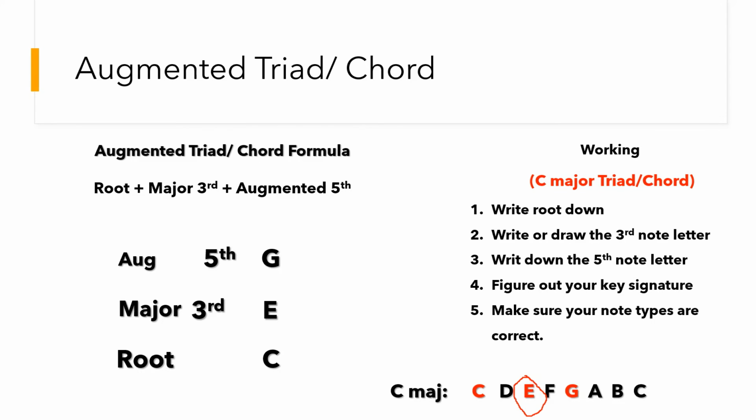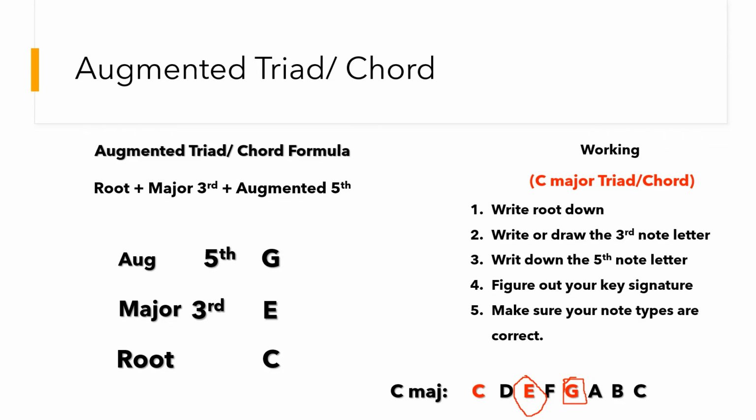Then you need an augmented fifth. Now using the perfect rubric, everybody knows that augmented is above perfect, because in your perfect rubric, there's augmented, there's perfect, there's diminished. Right? So augmented is over perfect. That means you need to go up in your accidentals. Good? So this G here is within the scale, so that means this G is perfect, but you need an augmented fifth, and augmented is above perfect, so that means you need to carry this G up.